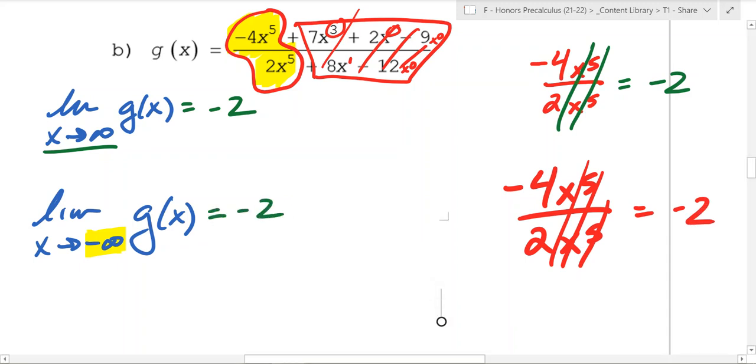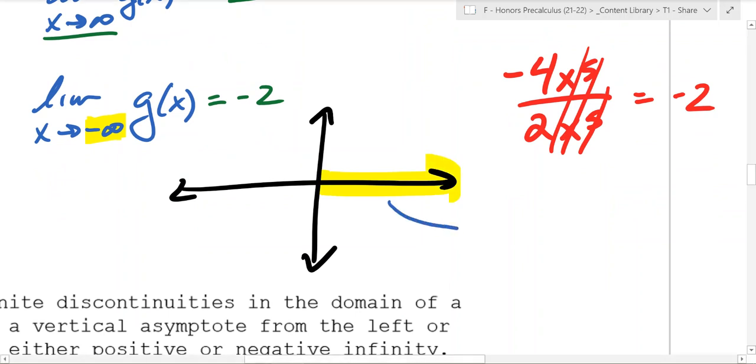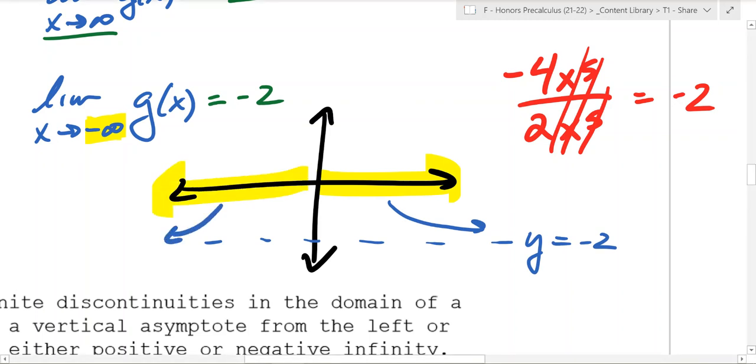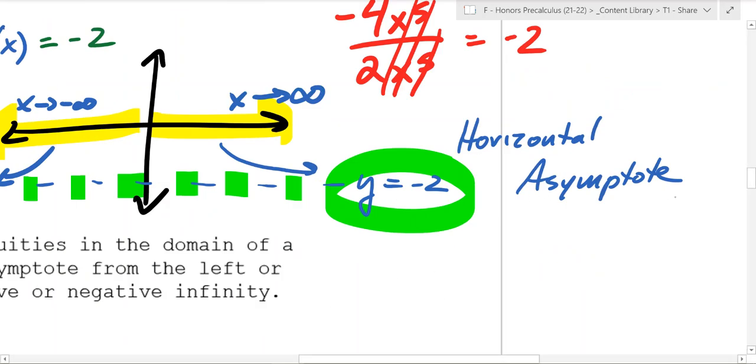What this means is when you graph this, as x goes to infinity, the graph gets infinitely close to y equals negative 2, and as x goes to negative infinity, it gets infinitely close to negative 2. Now there are lots of other characteristics, turning points, local mins and maxes, but as x goes to infinity and as x goes to negative infinity, it approaches this horizontal asymptote of negative 2. And yes, you're going to need to know how to spell asymptote. Asymptote. It's kind of a fun word.